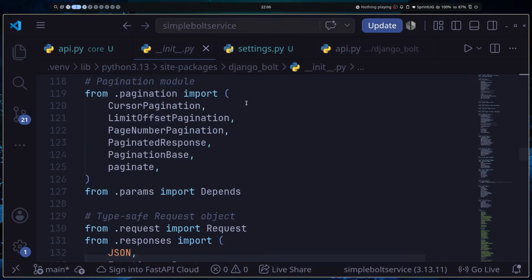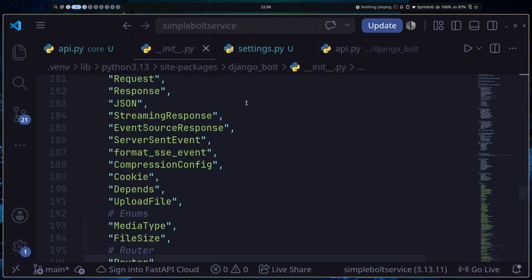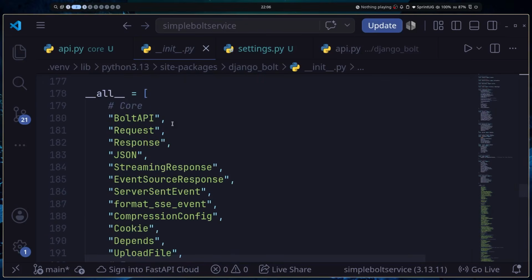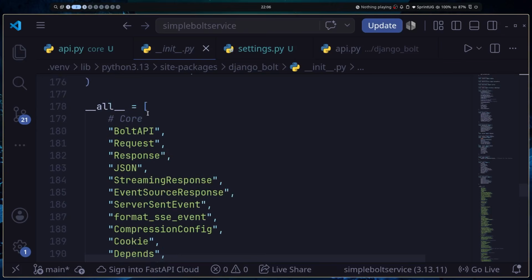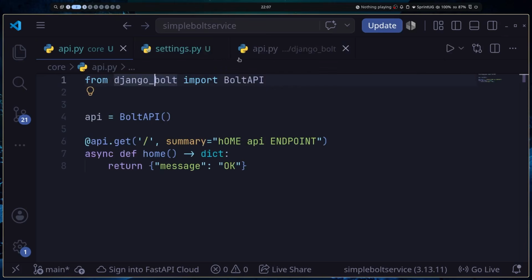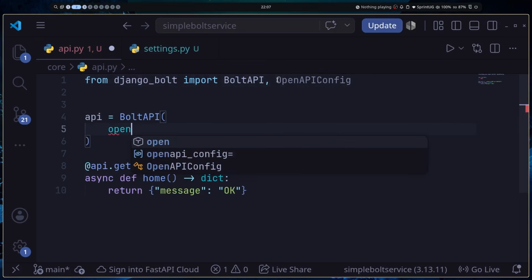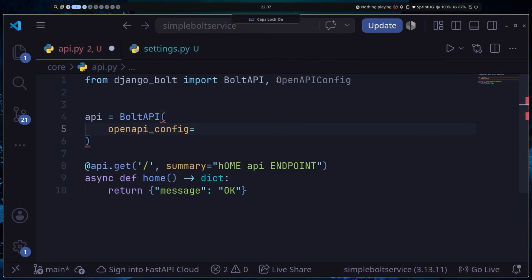That means we can access that as well inside our __all__ list. This makes everything available at the root of the package. So if I come right here, I can say from django_bolt import BoltAPI, but we also want to access our OpenAPI config. So I can come right here and say openapi_config is going to be equal to OpenAPIConfig.